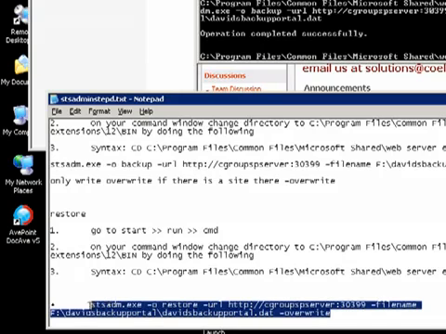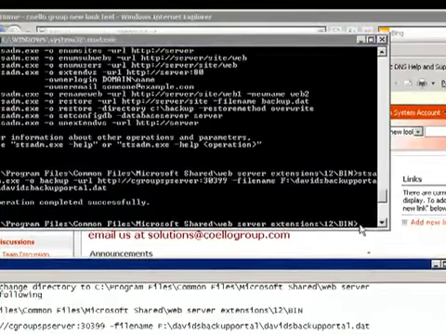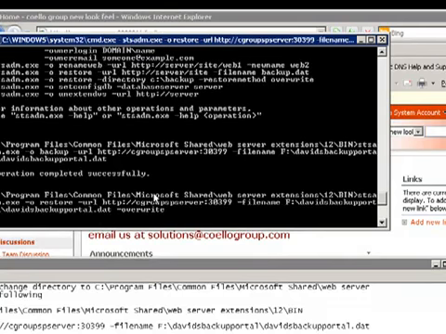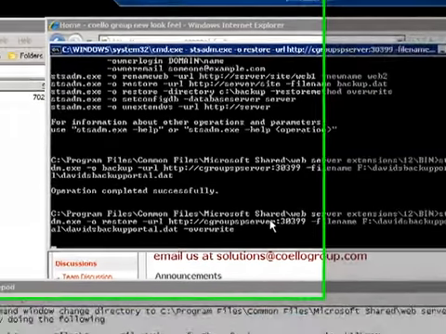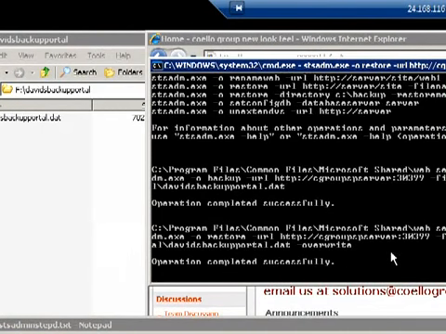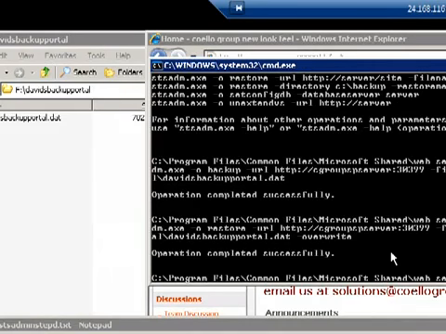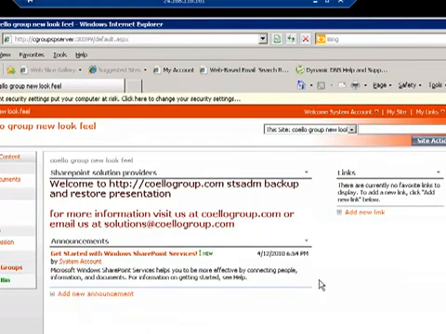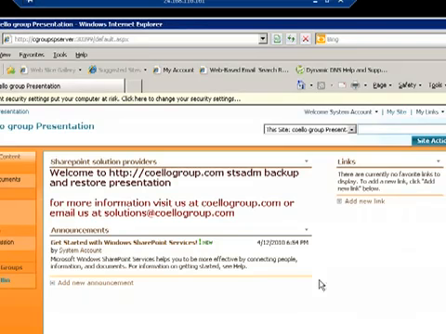So once again, I copy in my stsadm script. Now I paste it in my command prompt. And now what I'm saying here is override the site that I got with my backup. Right now it's actually doing the restore. It's looking into my F drive, into that backup file that I had. And then that's it. Okay, now let's go back into the site. Let's see if this works. Do F5. And I should have the same thing I had a couple minutes ago. There you go. Very simple, very easy, and very powerful.